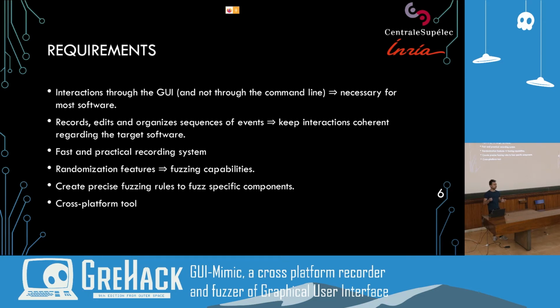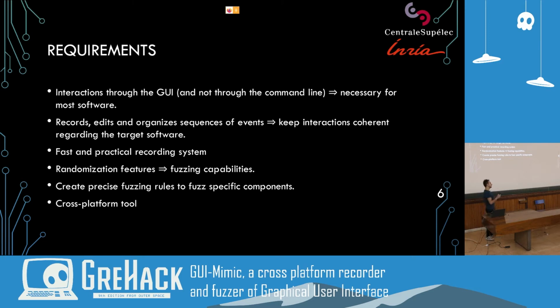We also need it to be fast, because we should not have to spend days teaching the software how to use a given program. But on the other hand, we want some randomization features, as we need to fuzz it, so we should not only play what we recorded. The software needs to learn more from the recording, learn how to do more.